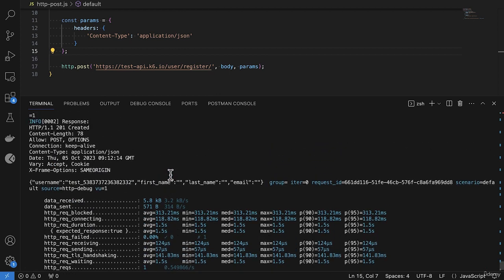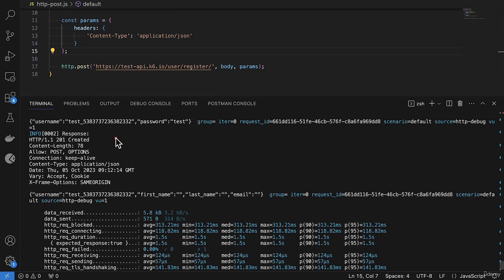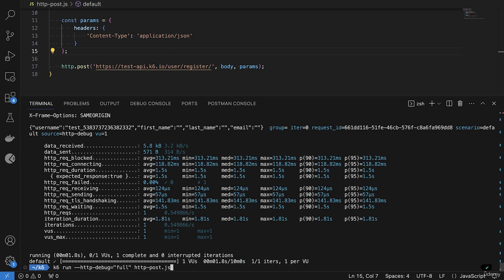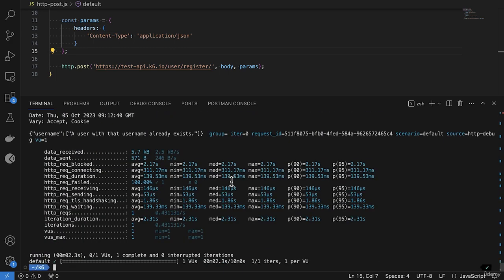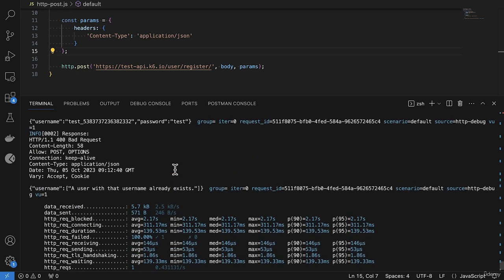And what we're getting back here is status 201 created. That's super nice. This is something that we wanted to see. And we're going to get this information back here. Now, there's one more thing you should know, and that is you cannot create multiple users with the same data. So if you try this once again, and we're going to take a look here at the response, we're going to get 400 bad request. A user with a username already exists.